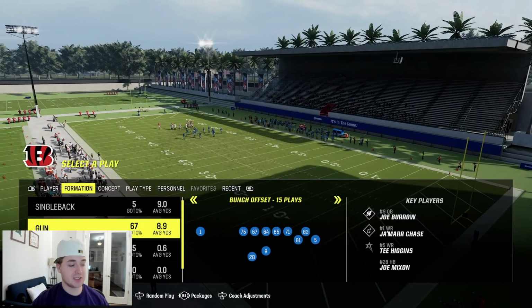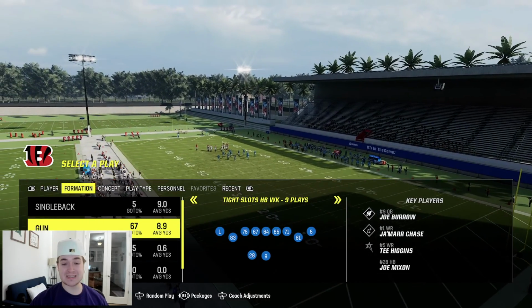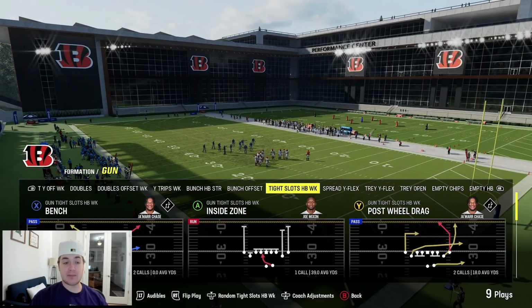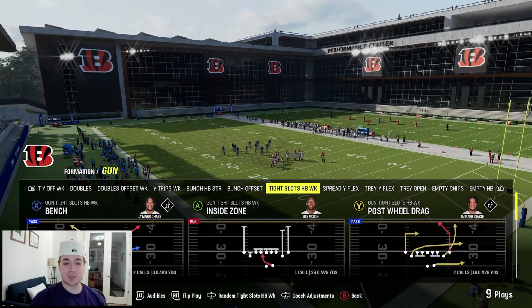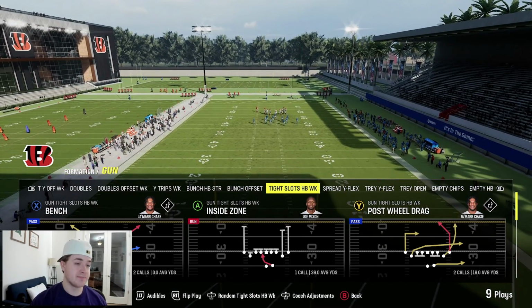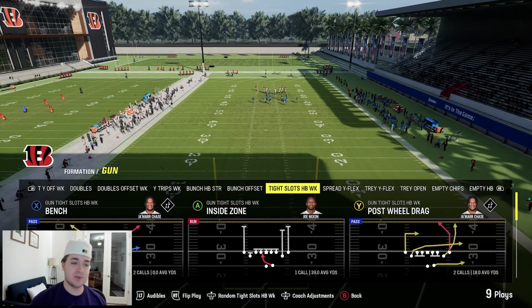Now, typically what you guys see people do is they will audible from bunch to tight slots. That is a popular concept. I'm not going to do it for time purposes, but that's typically what you want to do. Come out in bunch every play, and if you want to run tight slots, audible to tight slots. Now, I know my face is kind of blocking some of these plays, but we have a lot of plays that I like. Really 3 main ones.